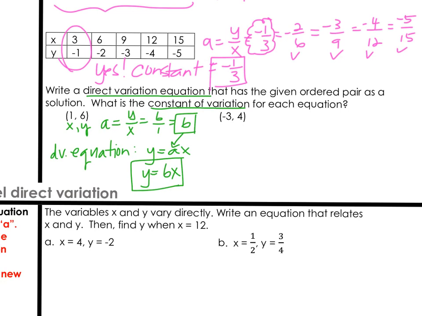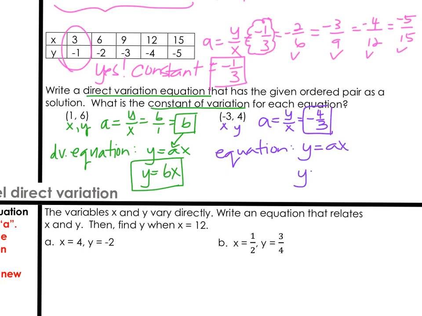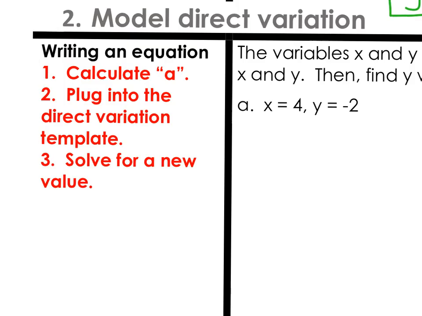Now in that second example, kind of that same idea. When x is -3, y is 4. Determine your constant right away by simply doing y divided by x. And here we would get 4 over -3, or -4/3. It really doesn't matter where you put the negative, but there is one negative value. Now for the equation here, again, if we model that template, y equals ax, our slope or our constant is -4/3. It's pretty simple stuff, actually. There's your direct variation model where (-3, 4) would be a solution.